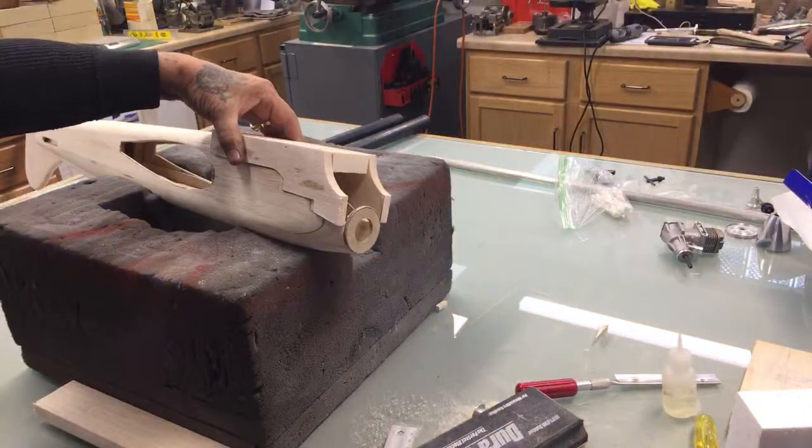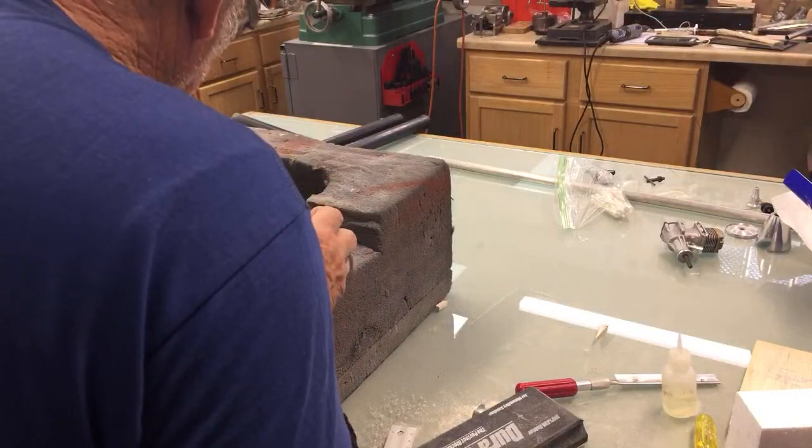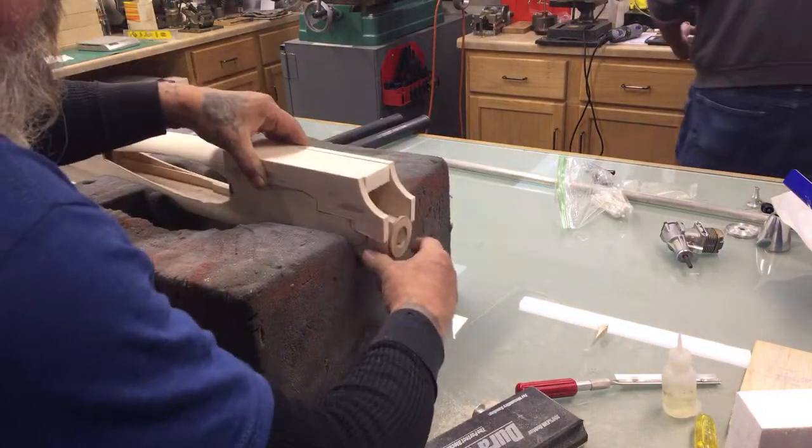So now that it's together, we'll just glue it while it's on there, because, you know, it's oriented right, maybe.